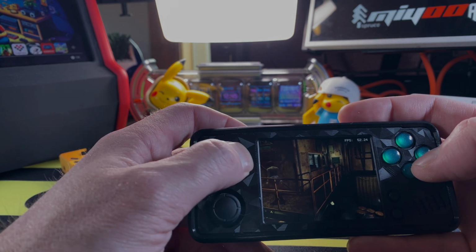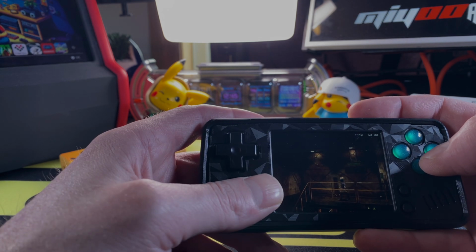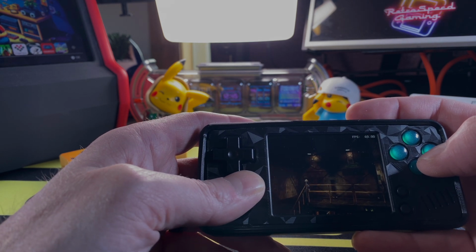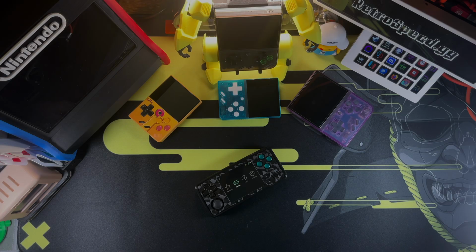Somehow, the Miyoo A30 has become one of the best pocketable handhelds here in 2024. Didn't see that coming, especially after the release, but all Miyoos kind of go through this really weird transitional period where they walk awkwardly at the beginning before they can run. And now, thanks to Spruce 3.0, this can sprint. Spruce isn't perfect, but it's damn near there, which is phenomenal. This handheld just continues to get better.